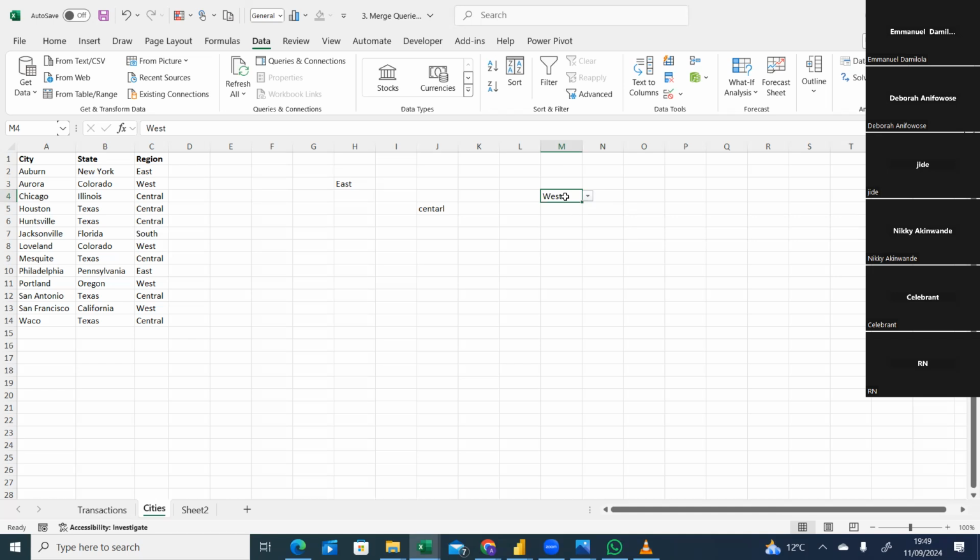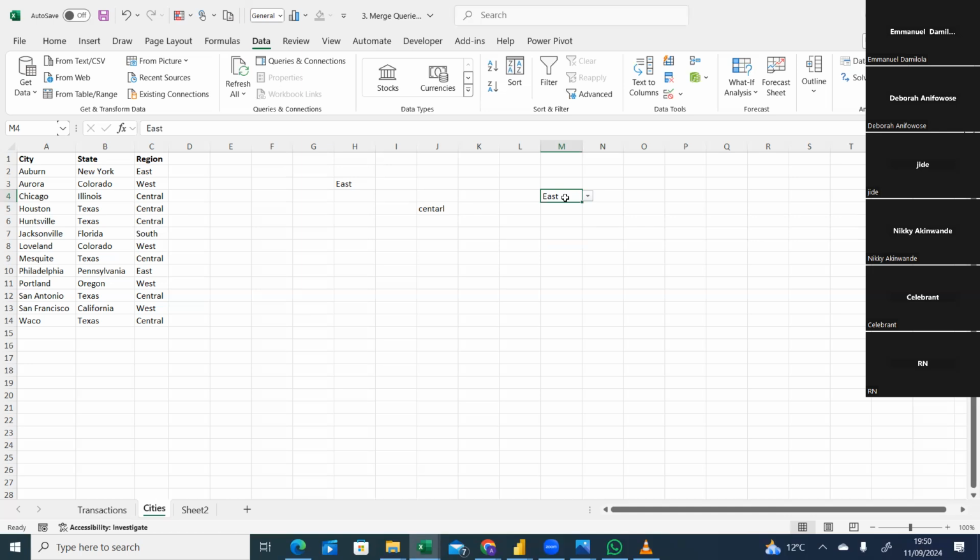There's a reason why you might want to use this. Probably you want to do a lookup of some values. So this might be your lookup value. You want to check, okay, for the region central, what is the city? Just come here and select central. If you have already selected this cell, M4, is this M4 now? M4 is your lookup value in a formula. So whatever you select here, as you change this, the value of M4 will be changing in your formula.